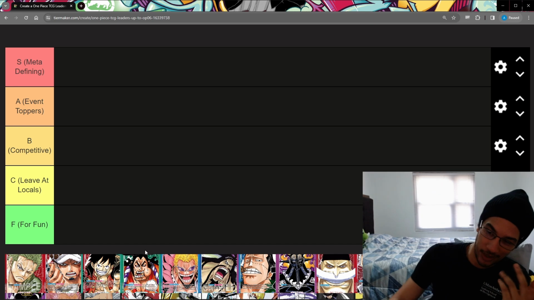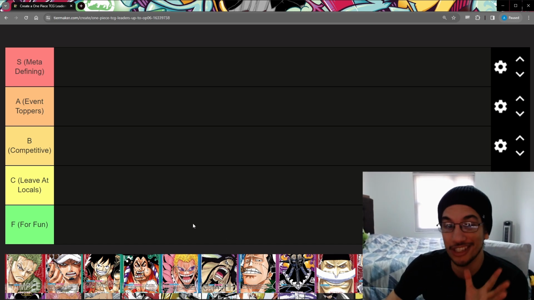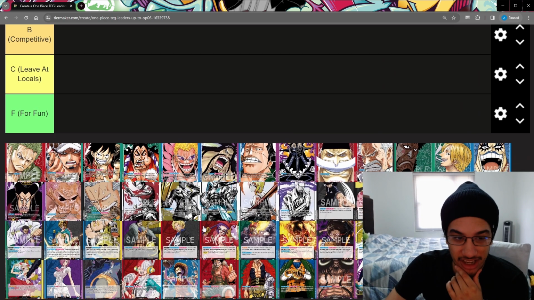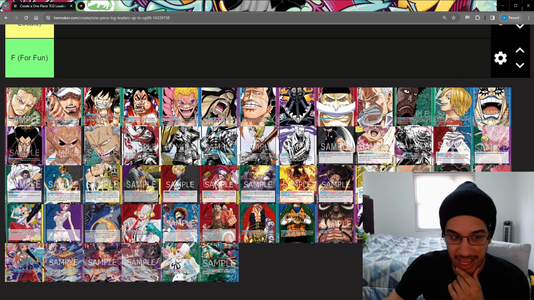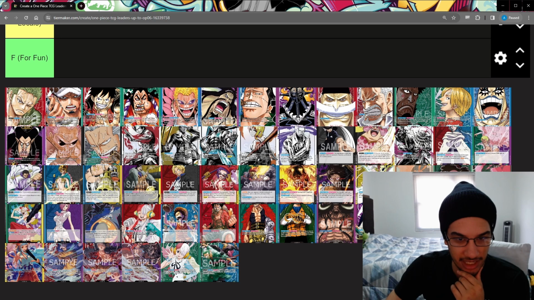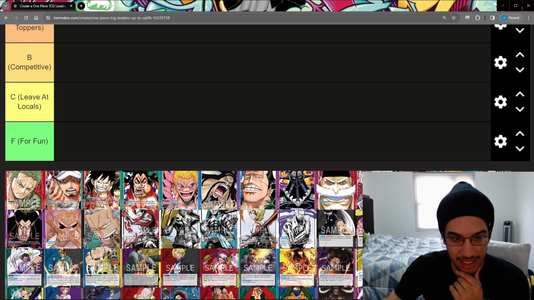Of course, since we are talking about OP06 and we just covered our showcase of OP06 leaders over the past month, I'm going to start with the OP06 leaders here, right? And just rank them up and see where they end up. So let's start from the bottom, which looks like it's actually Hody Jones and Uta here. Well, let's talk about it this way, right?